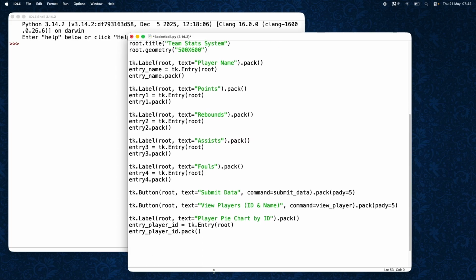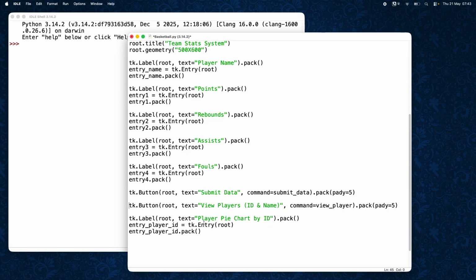So it doesn't do anything yet. It's just another entry box. Now, if there's an entry box, we need to have an action that goes with it, and a button that causes that action. We've entered the data of the person, we've submitted that data, and we've looked up the player names and IDs.